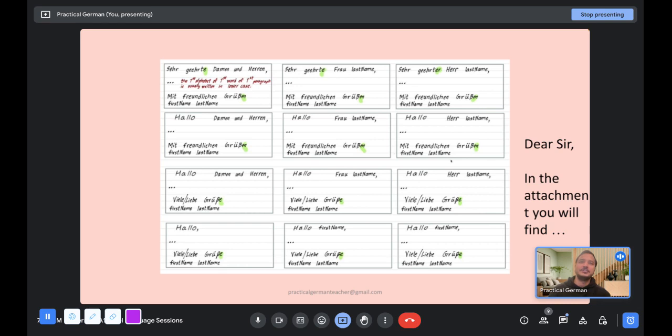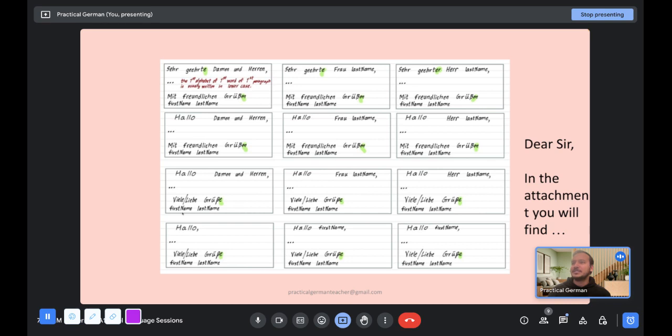Let's talk about how this can change. There are different ways to, I don't know whether it is salutation. Okay, this is the greeting. This is the salutation, if I'm not wrong. So the greeting will be, here you say sehr geehrte. This is very polite. If you ask me, I never use this with my boss anymore. I used it with my boss when I got to know him, in the first week.